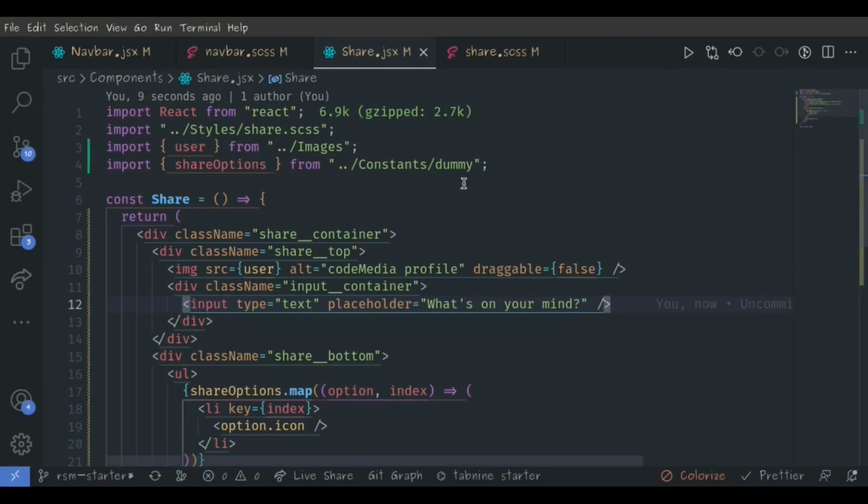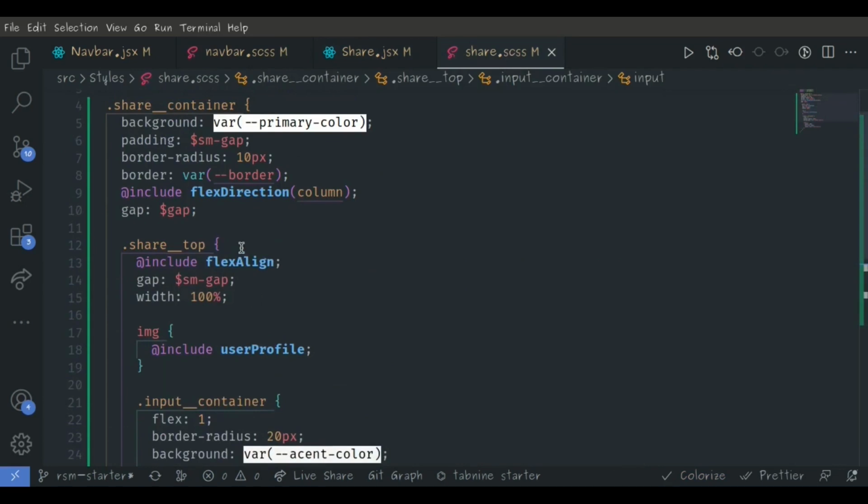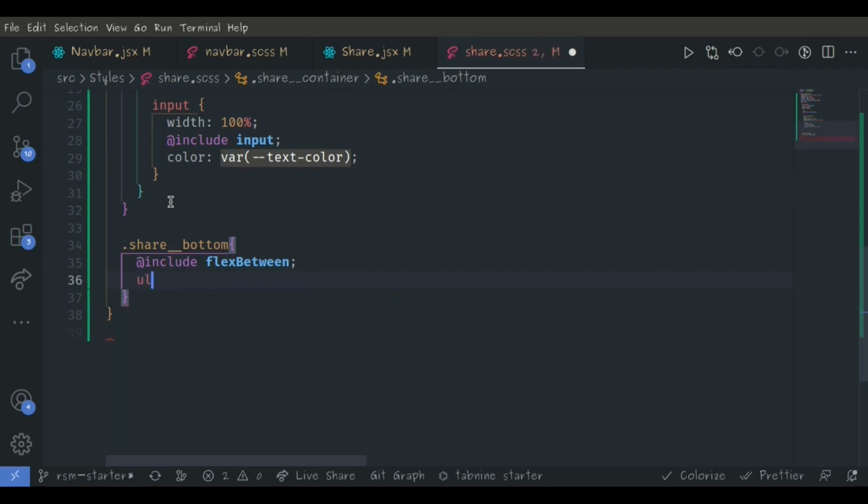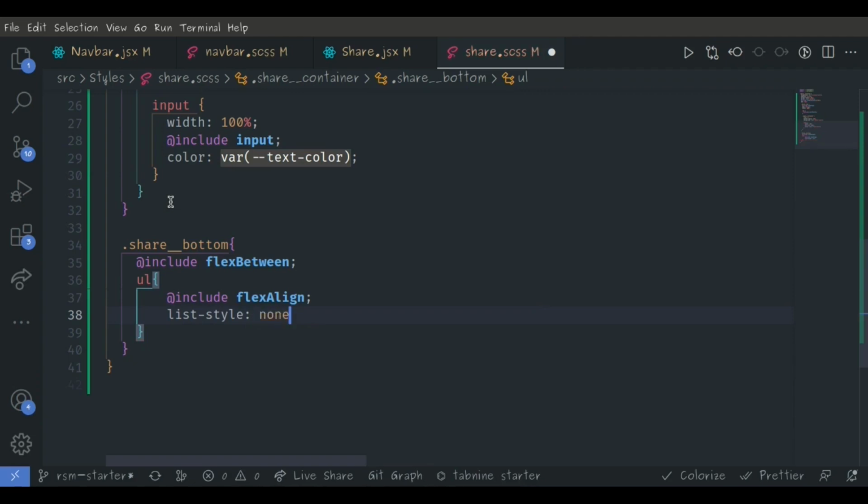Then if I'm done with this guy, I need to go now to the share bottom. Now inside of the share bottom, clicking the share top dot share bottom, then I include flex between, then I target my UL that is found within it, and now I can also include flex align, and I can give it also some list style of none, just like this.